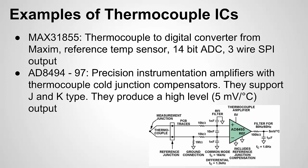But luckily, there are a lot of off-the-shelf ICs targeted for thermocouple circuits or thermocouple measurements that have a lot of the blocks that I just showed you built in. So this is not supposed to be an exhaustive list. This is just 2 examples. The MAX31855 from Maxim Semiconductor is targeted at thermocouples. It has a built-in reference temperature sensor, a built-in ADC, and it communicates the results out on a 3-wire SPI line. So this is a truly analog to digital type solution where everything is incorporated in the IC.